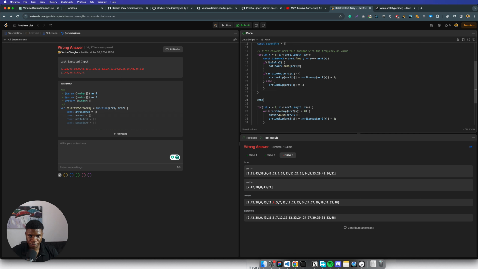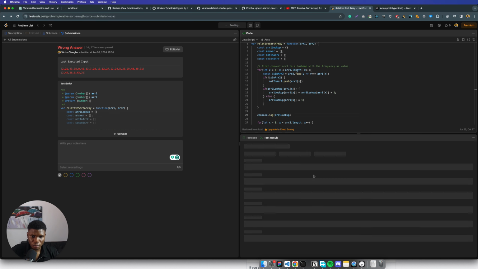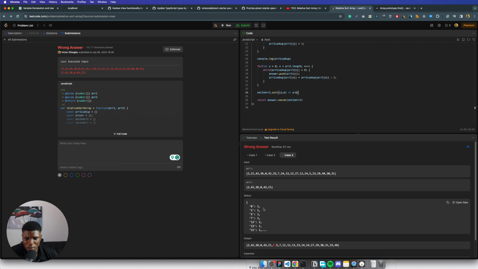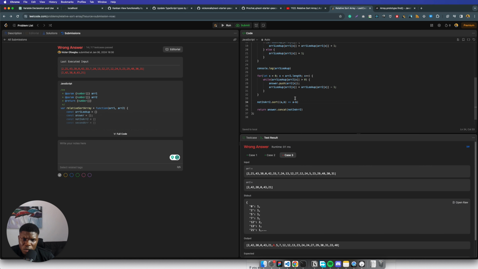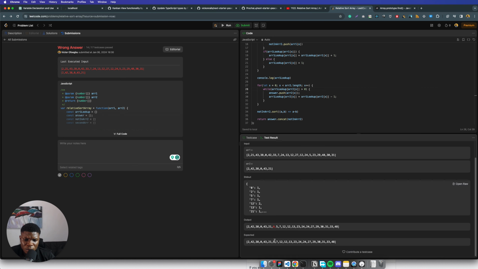Let's log array 1 lookup. So at what point do we get to the point where yes, 0 1, yes, or is it in this place where we're doing greater than 0? No. Yeah, so this works. 0 1 yes, 21.